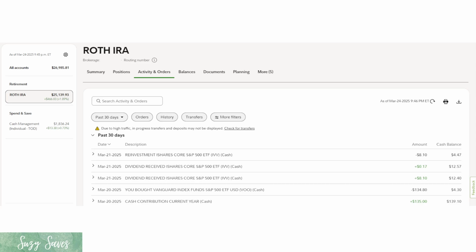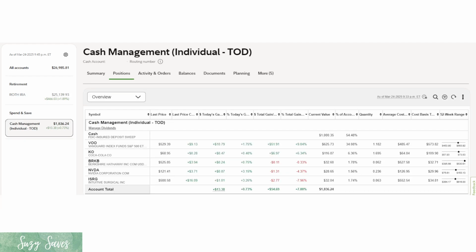So we are putting some money away into stocks separately that we can pull out at any time. This money is still going to be in here to grow for probably another 20 years, so I do feel good about it being long term. But right now it's not getting a lot of money, and I'll talk about that in a second. So here it is, the other account. It's at $1,800. If you'll see, I just contradicted myself because we have $1,000 cash in this account.